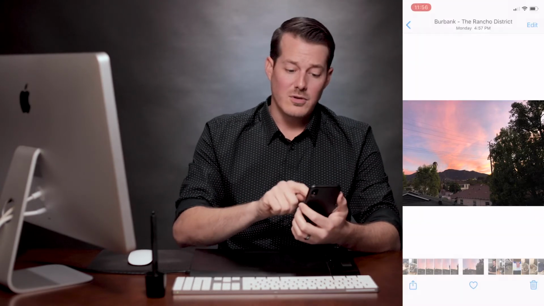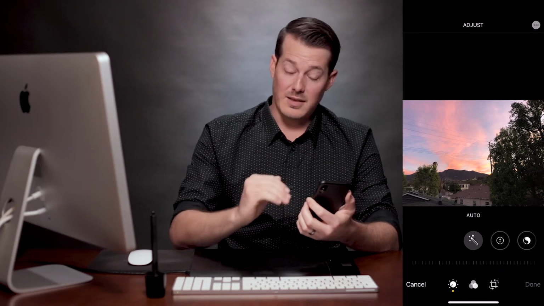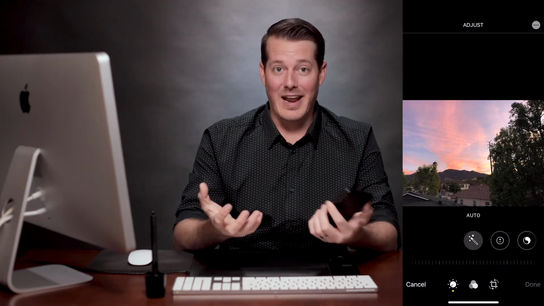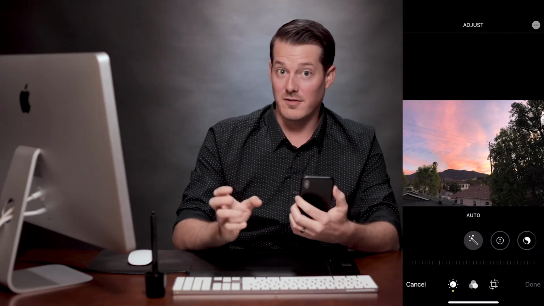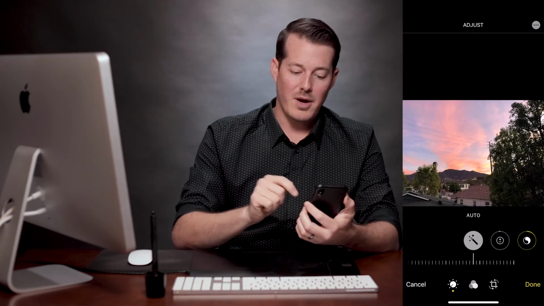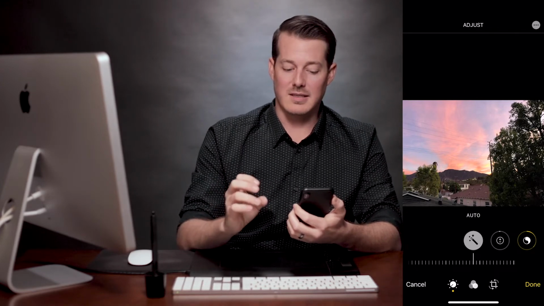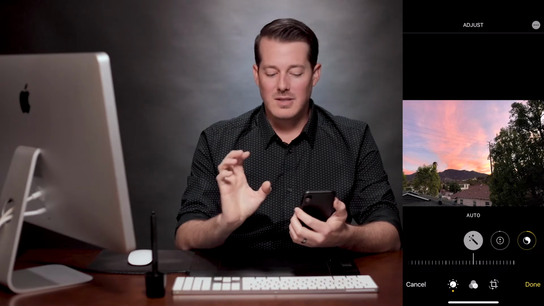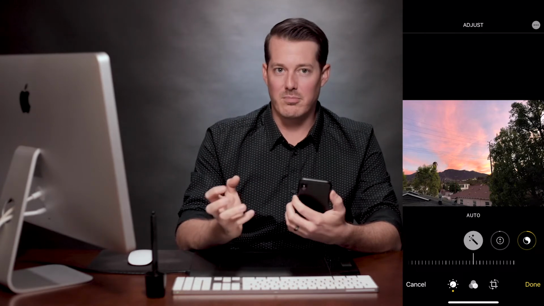So if you're using an iPhone, just go into Edit, and that'll bring up the suite of tools right at the bottom right there. So one of the first adjustments that I'd do is just tap Auto, just to see what the phone thinks the photo would need. So let's tap Auto. You can see that it brightened up and enhanced the contrast and the saturation just a little bit, but you see the trees are still dark, and the overall photo I think could pop just a little bit more.